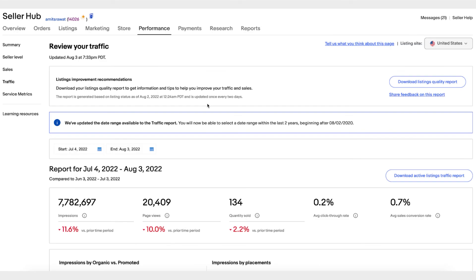Apart from sales data, what's really important is traffic insights — how much traffic are your listings getting? It tells you total impressions and page views. Impressions count any time someone searches and your listing appears, even just in search results. Page views count when someone clicked through to your listing page. You can also see how many you sold and what your click-through rate was — if it's too low, consider whether you're missing information, pictures, or need to improve photo quality.